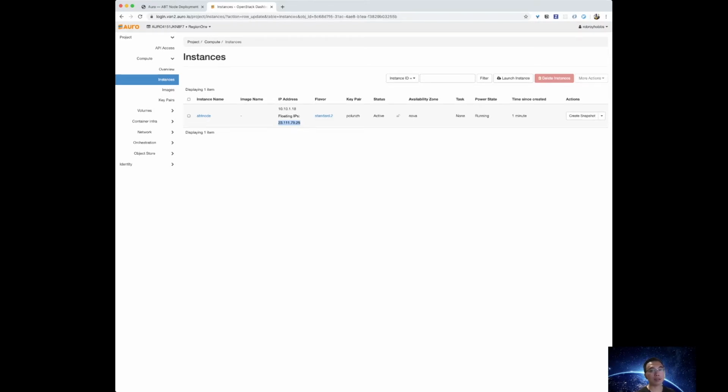Let's connect to it with SSH. Before we connect, we need to know the username of the system of the instance. Because we just selected the Ubuntu system, it has a default user named Ubuntu, so we can use Ubuntu to connect.